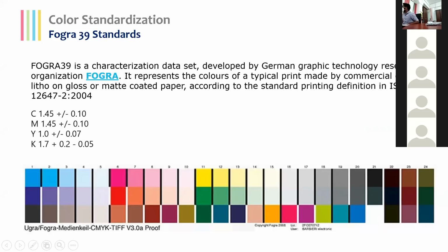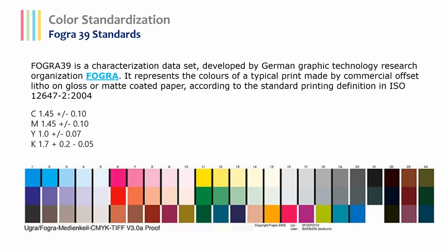This is basically the FOGRA test form version 3.0A. When you scan it using a spectrophotometer chart reader, it gives an indication of a pass or fail. It's the same thing you use on the press to make sure that your print is within the specification. Because whatever we say, these are the standards, as you all know as experienced printers, with the tools available right now, you do not always stick to your standards or ISOs. Sometimes you might have your own standard.